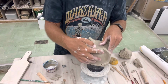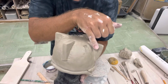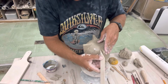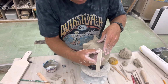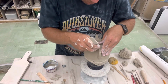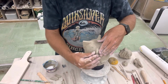Now I've got a little bit of a wrinkle here where it kind of folded over on itself. Okay, I don't know if you can see that. I'm trying to get the angle right. There you go. This thing right here. That I'm gonna have to smooth out with something with a little bit larger blade. Okay, so therefore I can use that and smooth that in so that now I get rid of all those little tool marks. Okay, and it looks like it was never more than one piece of clay, and it's nice and clean.